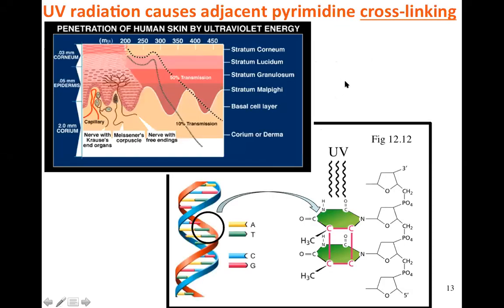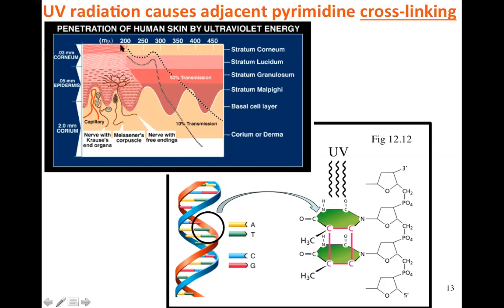So UV radiation is a big one, especially here in Hawaii, where a big part of our life is enjoying the outdoors. So I think all of you are aware that UV radiation is a form of energy coming from sunlight or contained in sunlight that can penetrate our skin and cause damage. But what is the nature of this UV damage?